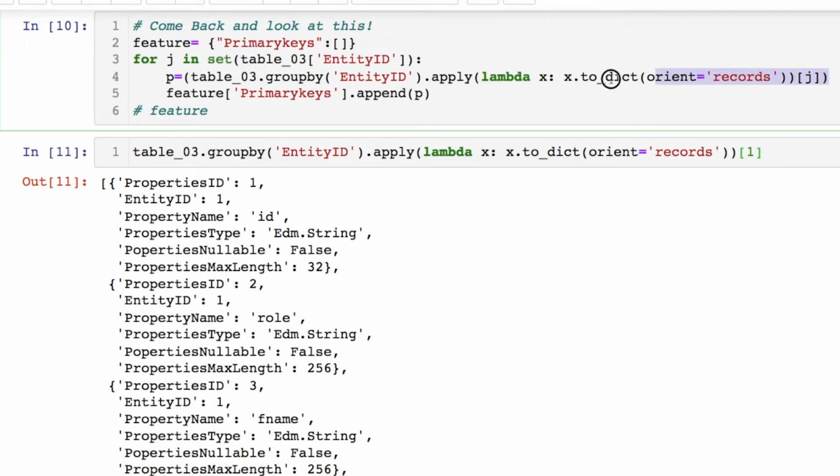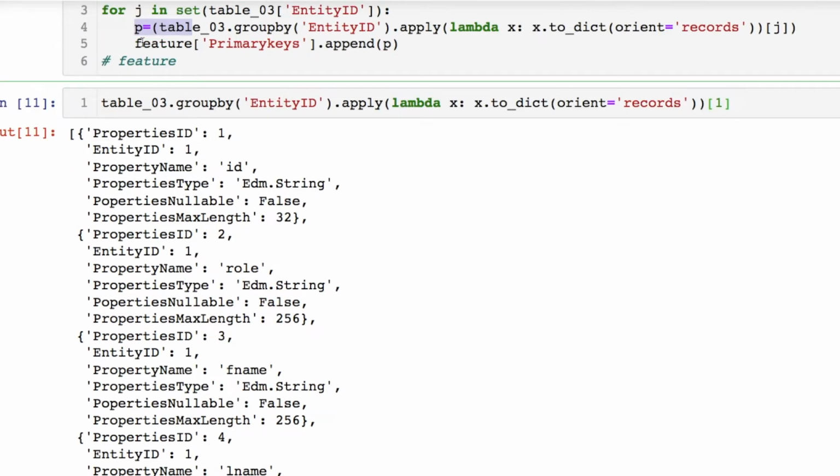And I did an apply function, which is allowing me to take the rows, because I took the set number of this. So we're taking basically each one of the independent ID numbers and we're going to iterate over this row-wise, convert it to a dictionary, and we're grouping everything based off of the entity ID. We're appending this to our feature that we created with primary keys and all the values of what we're storing from this. So when you do this right here, we need to pay attention to something, okay?